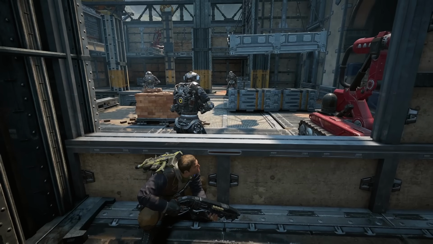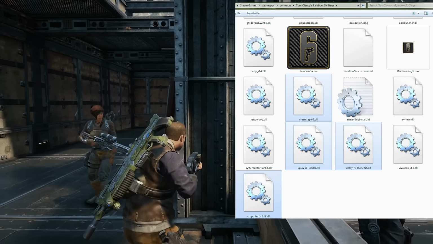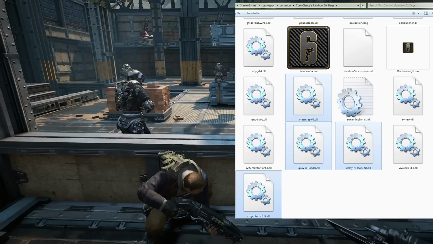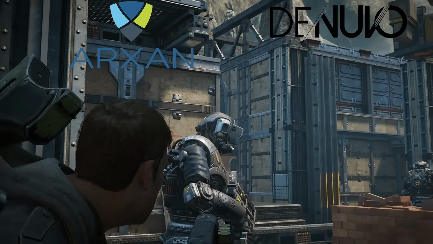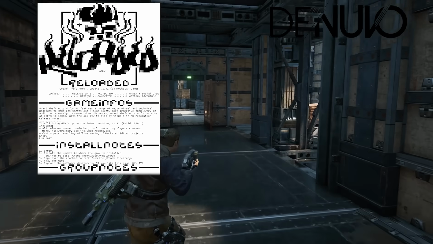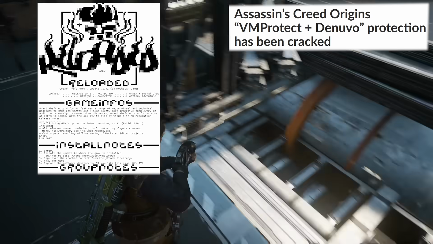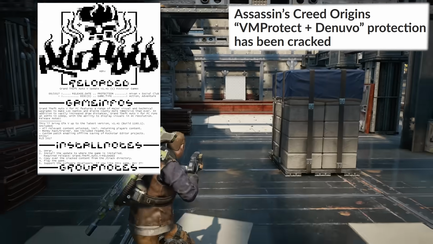Game piracy involves modification of the DRM files, the components that check the game's legitimacy and stop illicit copies from working. This is what anti-tamper software like Arxan and Denuvo are supposed to prevent. But these protections can also be broken with modified files called cracks. Pirate groups are classified by the role they play in production and distribution of these cracks.